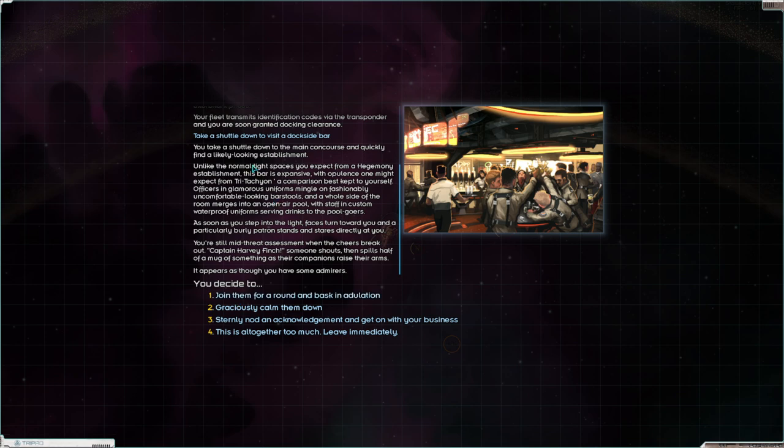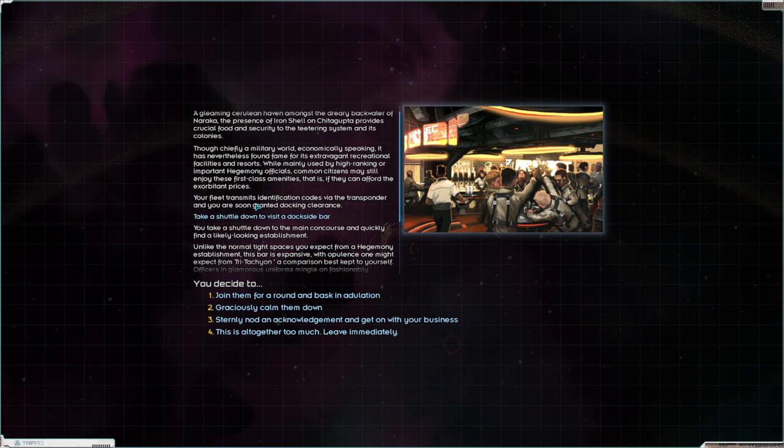Oh, what's going on here? Okay, you take a shuttle down to the main concourse and quickly find a fierce looking establishment. What was I doing?